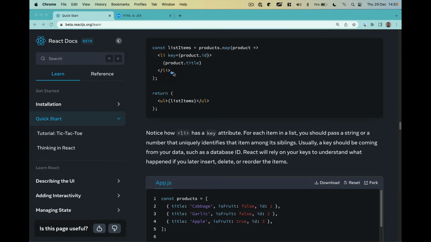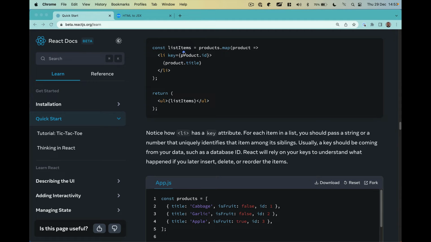There is one important thing when you have like lists, because you need to have a key. This is important because if you manipulate this list later, React needs to reconcile like what are the changes and what should be the final DOM, the final HTML or the final tree. So that's important for React. All the time that you have iterations or lists or dynamic elements, you need to put a key there.